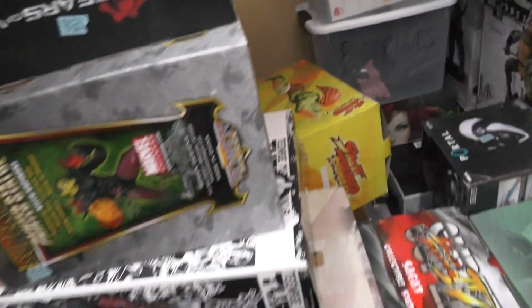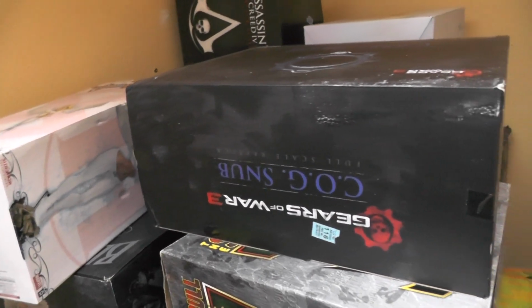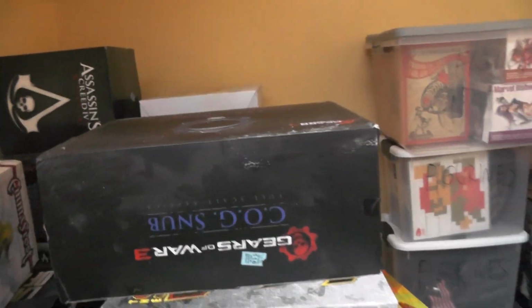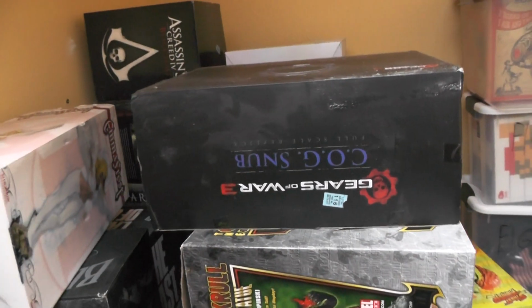That's out of control. So eventually I'll be cataloging all this stuff back here for you guys and let you know exactly what I have. And more than likely what I'll do is I'll give the viewers first opportunity, if you are very serious about wanting any of this stuff, to let me know and make me a legit offer, okay? And if we both agree to the terms, so for example, the COG snub pistol that was used in Project 7, I probably paid $300-400 for it. I'll probably let it go for a couple hundred because I realize that it's used, it's not brand new, and you know, I want to sell it.